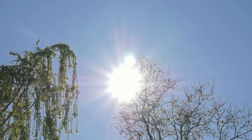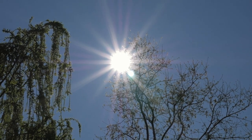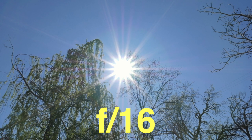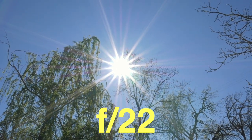For example, if we look at the sun with my aperture at f2.8 you can see it's completely overexposed. But as I bring it down to f5.6 and even lower all the way to f22, you can see the star shape starts to come out around the sun. Here's the sun at f8 — you can start to see a little bit of the star flare. Here's f16, it's really starting to come out. And finally at f22 you can see the most star flares on the sun. This technique also works for other single point light sources — like if I have my phone flashlight on, you can also see that star shape.